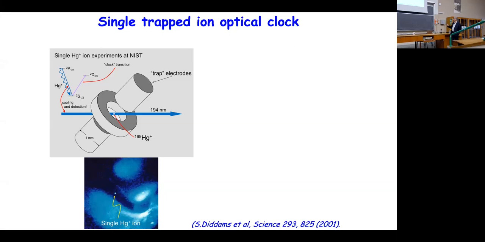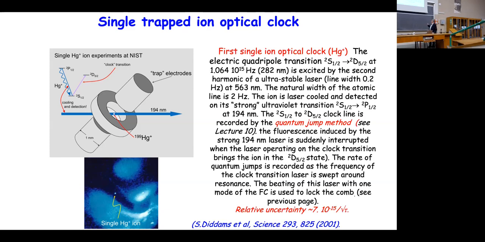And of course, then you compare it with a frequency comb. You compare it at that time with the frequency standard, because we are still in the building process of these clocks. So this was the first mercury clock. I show you some figures here. The frequency is about 1.06 times 10 to the 15 hertz, and the relative uncertainty is 7 times 10 to the minus 15 per square root of second. It means that you reach an uncertainty of 10 to the minus 14 per second, which means about 10 to the minus 16 per day.